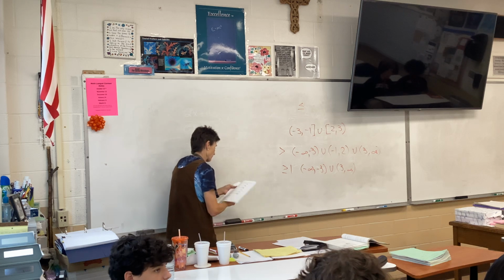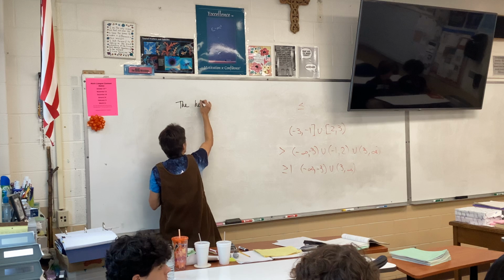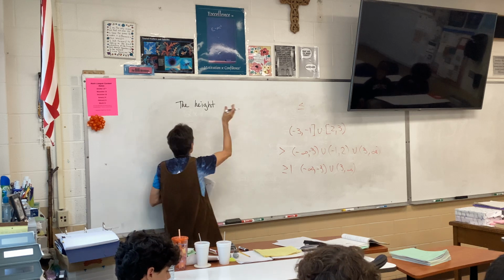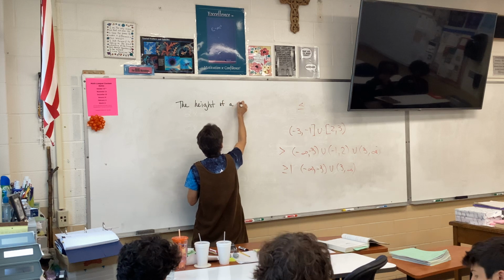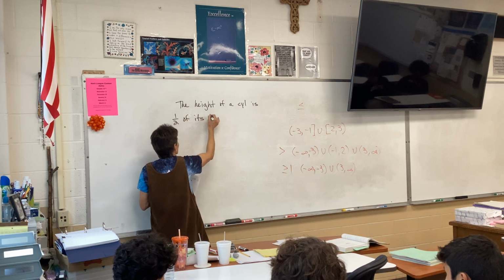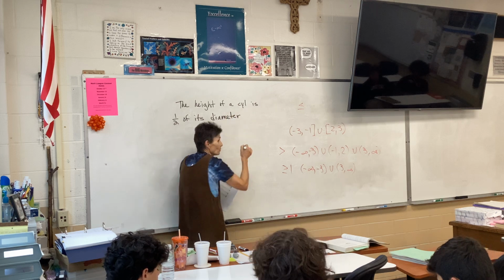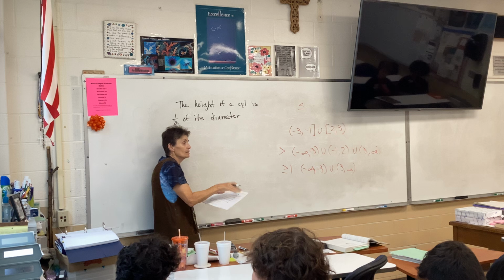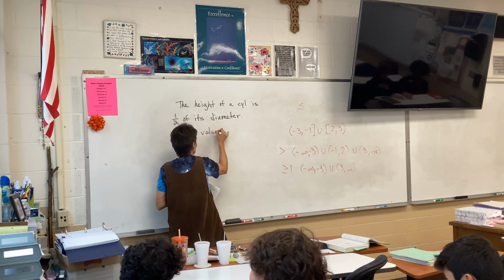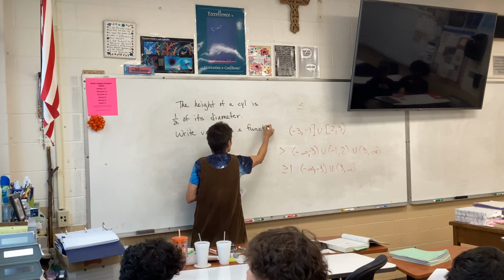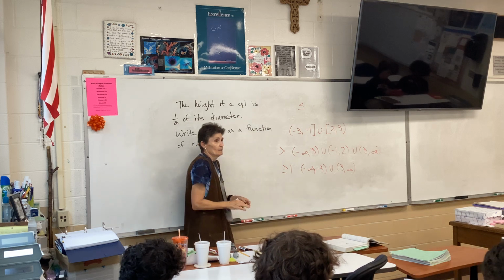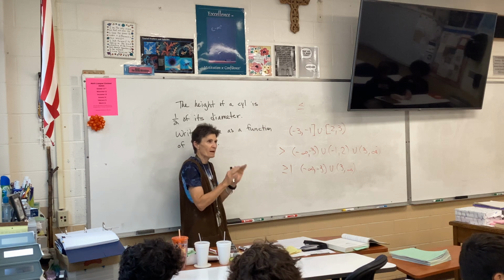So let's say that this is an extra problem. You might do it on a piece of paper. I don't know if you have room on this to do it, but somewhere. We know the height of a cylinder is half of its diameter. So in other words, you have a really flat cylinder. And our job is to write the volume as a function of a radius. Okay? Now we did one just like this yesterday, I changed it a little bit.